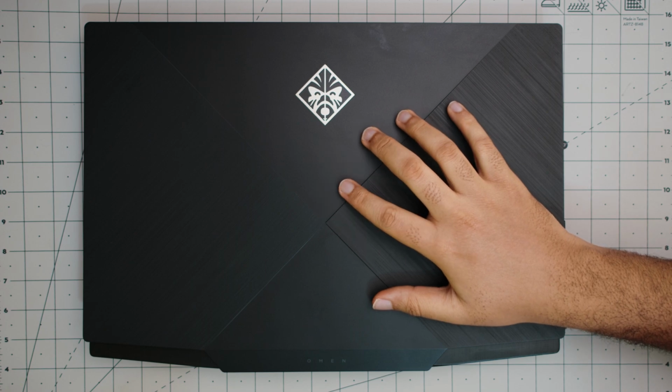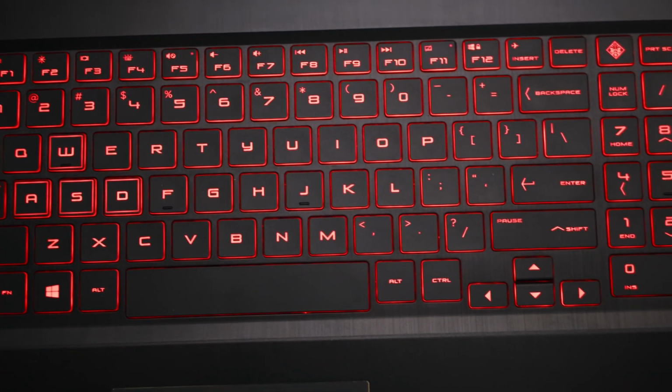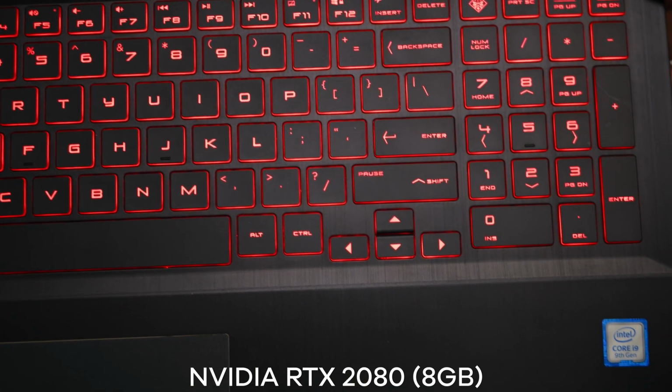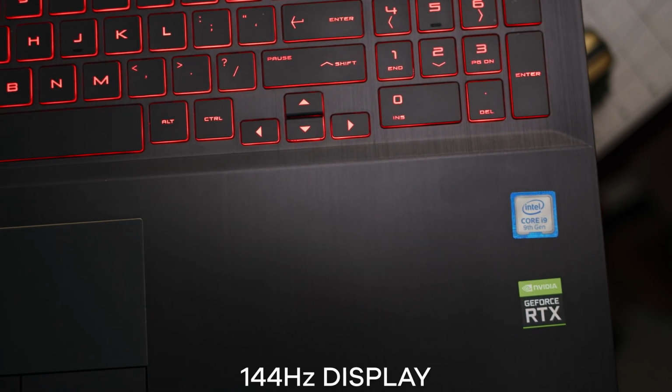Quickly run through specs that matter. We have a 9th gen Intel Core i9 CPU in here. We have the 8GB dedicated RTX 2080 graphics card, and we have 32 gigs of RAM. So this is certainly a beast.